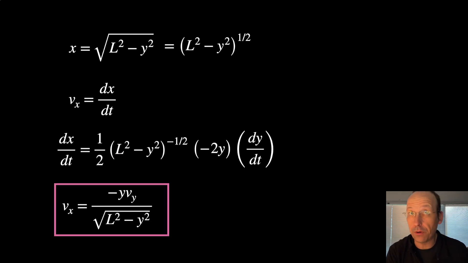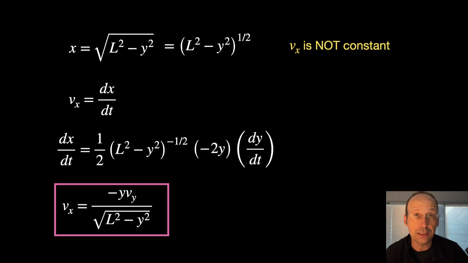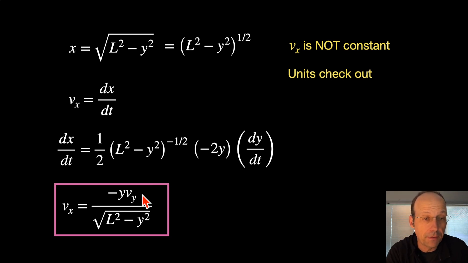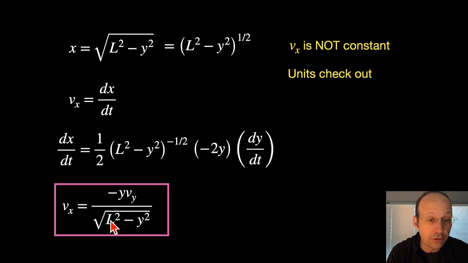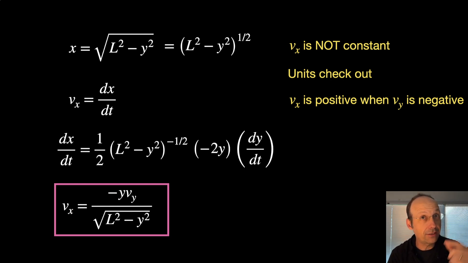That's really our answer — we just plug in values. But let's check some things first. The X velocity is not constant: even if the tip of the ladder moves down at a constant velocity, VX changes as Y changes. For units: VY is in meters per second, Y is in meters, and the denominator has meters squared under the square root, giving meters over meters — so the result is meters per second. Good. VX is moving in the positive X direction while VY is negative, and putting a negative VY into the formula with the leading negative sign gives a positive VX, which is what we expect.